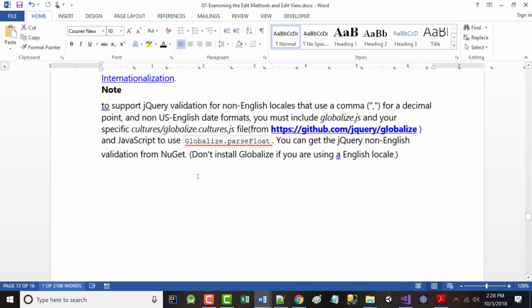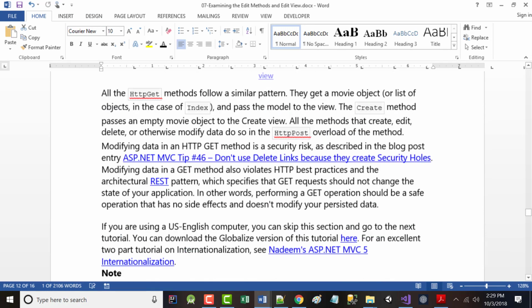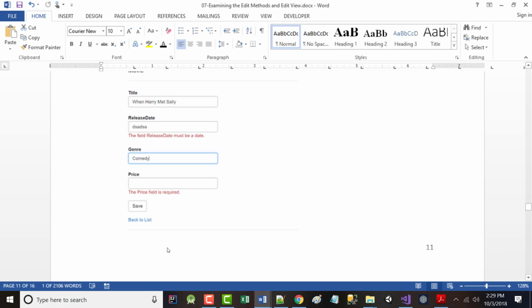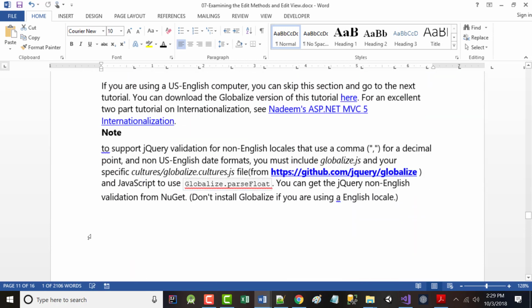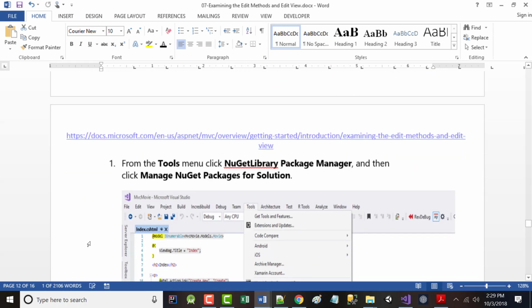Now, it's an important thing to realize if you look at this note here that's up on the screen. They're talking about jQuery validation, but that isn't what's important. What I want you to understand is this: the data that's being validated, if you remember what I just showed you, is happening on the client side. The server isn't doing that. It's validating on the client, and only if ModelState.IsValid is true does it go over to the server. Otherwise, if you ask the server to do it and it's bad, you're putting extra work on the server. There's no sense in doing that.